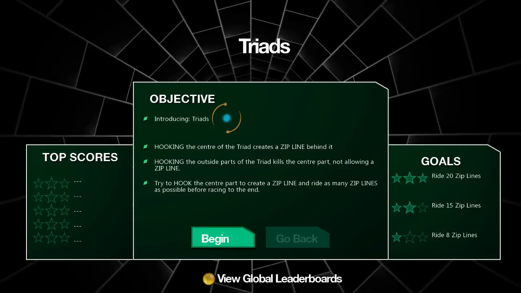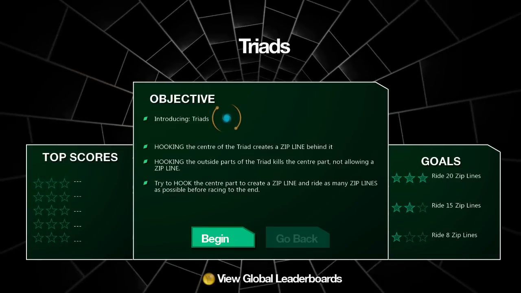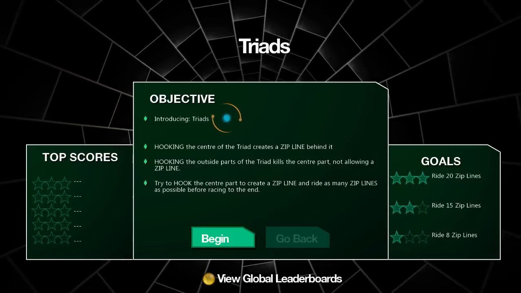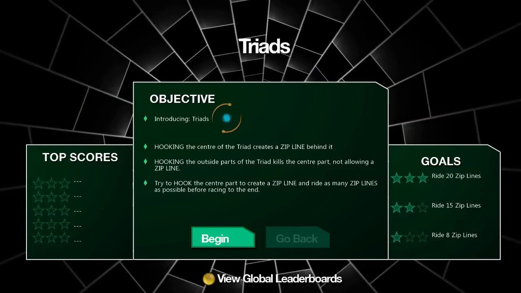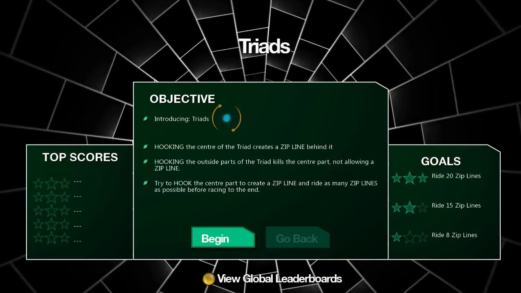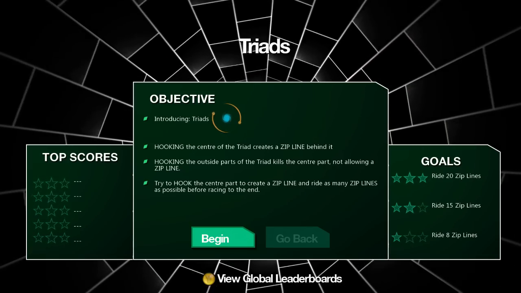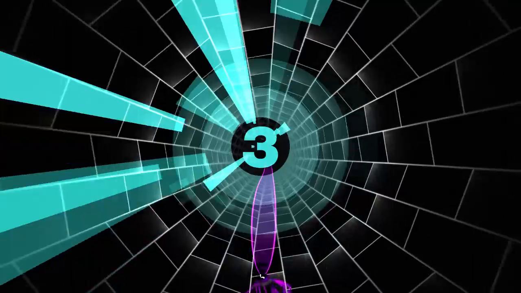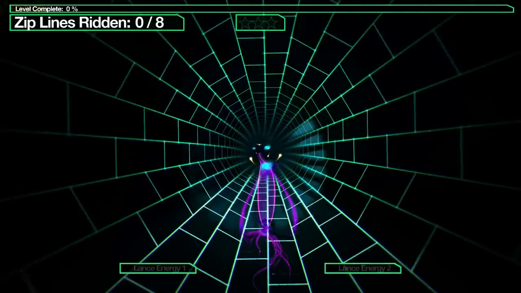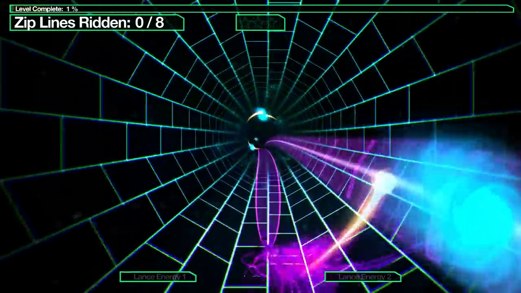Introducing triads! And they keep adding stuff. Hooking the center of the triad creates a zipline behind it. Hooking the outside parts of the triad kills the center part, not allowing a zipline. Oh. Okay, try to hook the center part to create a zipline and ride as many ziplines as possible. This should be interesting. So, hit the center. Zipline behind it, there it is.